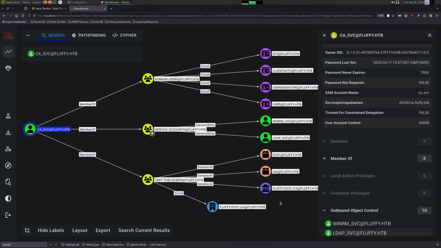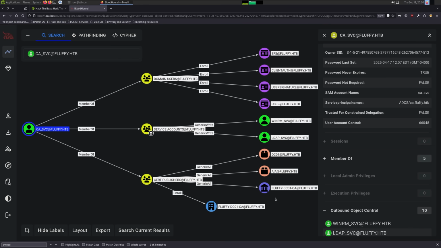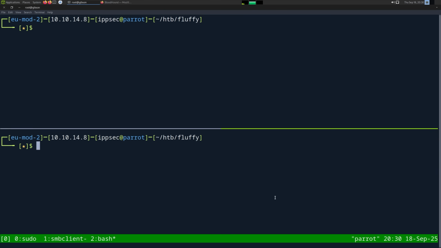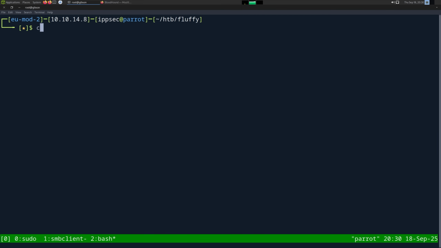But nothing really stands out here. And Bloodhound currently doesn't show the ADCS, I think it's ESC 16. I think it's the 16 attack. Bloodhound doesn't currently show it, so that's why we don't have it in this interface. And at the time of release, you had to grab a version of Certipy from like 1 or 2 weeks ago in order for it to show up in Certipy. So this was a relatively new attack when the box released.